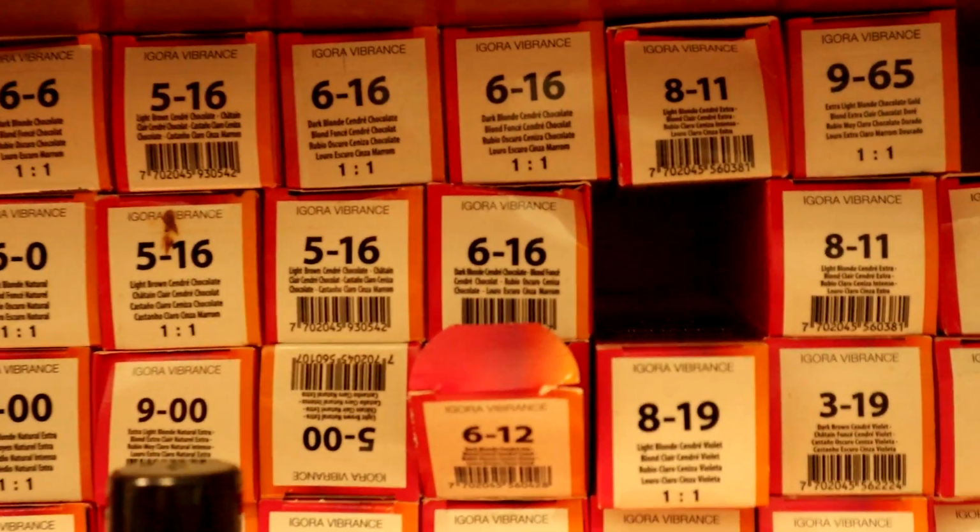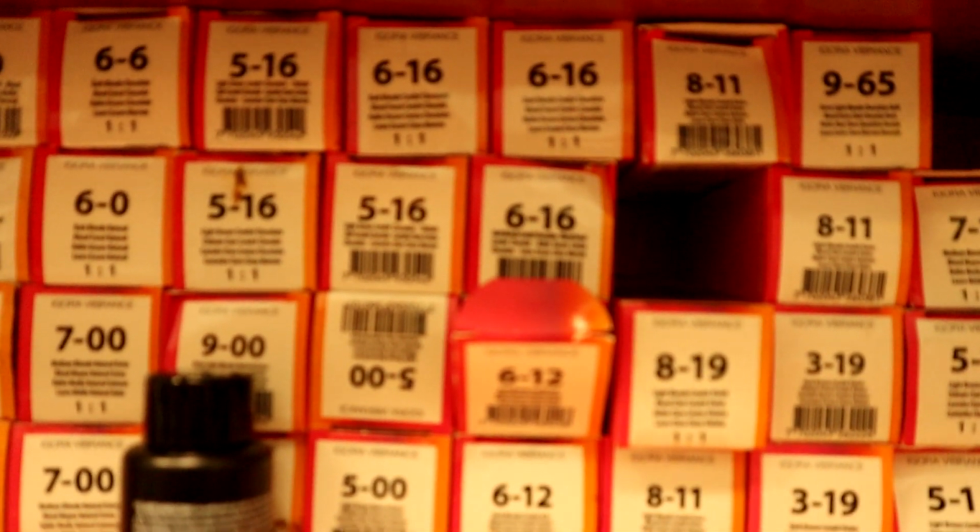Oh, you know what? Vibrance came out with 6-16. That color is gorgeous, and I use it a lot because it is a perfect combination of cool and warmth, but it has richness, but it's a controlled richness. So I do use that color a lot, and I would use that on my highlighted pieces because when I lift to like a level 8 or a level 9, I don't want my root to be too strong. I want it to be soft. So I would be using a 6 on my roots and an 8 on my ends.